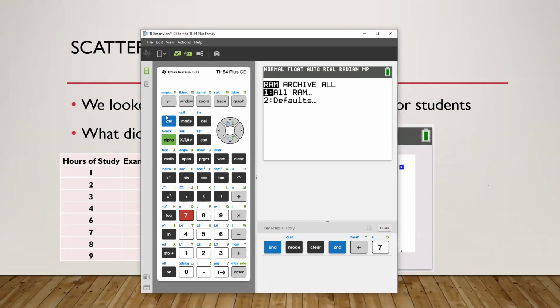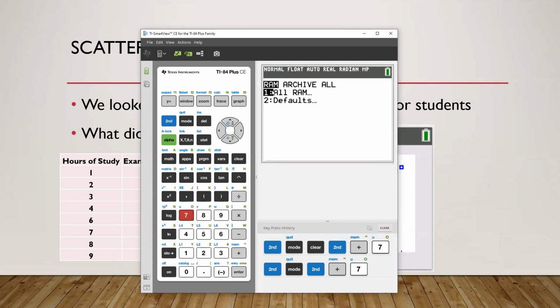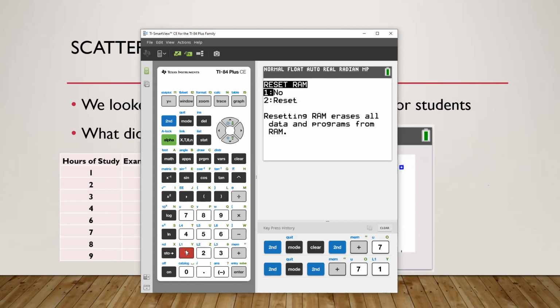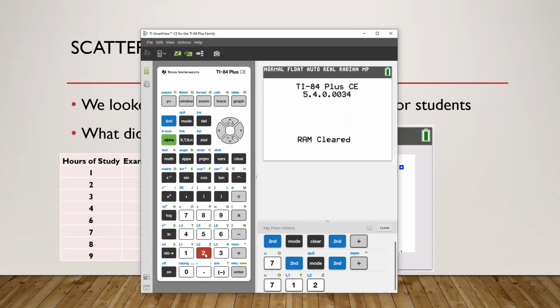Yep, start over. No problem, Dennis. Okay. So what you're going to do is you're going to hit second function and then the plus sign. Okay, for memory. So the second function, memory here. Is that good, Dennis? Okay. Then it's option number 7. And then it's option number 1. And then it's going to say, hey, are you sure you want to do this? And we're going to press 2 for yes, I want to reset this. So you should see something like this on your screen. Okay, if you have a TI-83, it's just a little different.